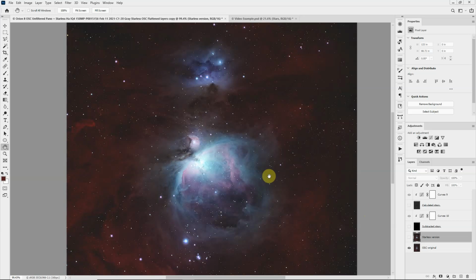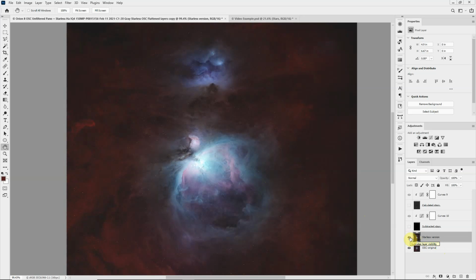And the problem you run into is when you create that starless layer, and this is the starless layer, so I've gone through and used the noise and scratches filter plus the healing brush and the spot healing brush both to clean up the stars and create a nice clean starless layer.